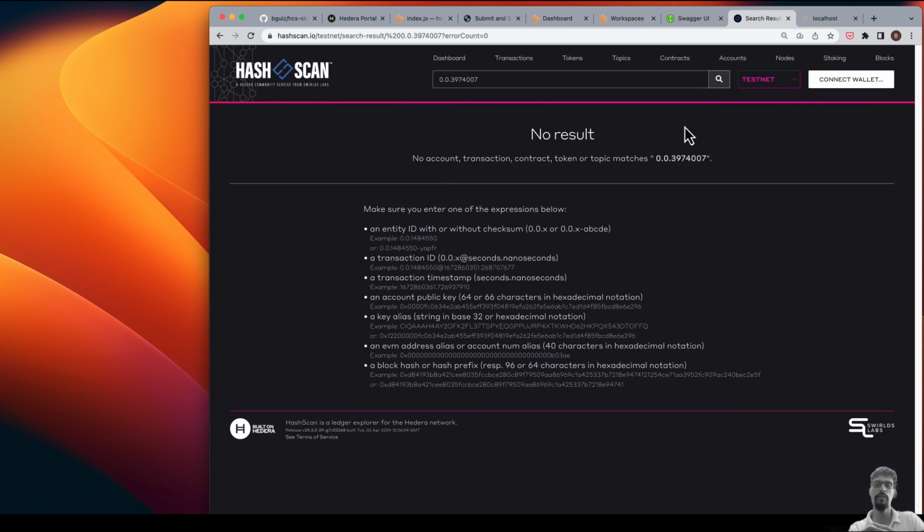The Hedera nodes that actually process the transactions do so immediately, whereas the mirror nodes, which is what hashscan uses, take a few seconds to propagate. So let's search for that again.